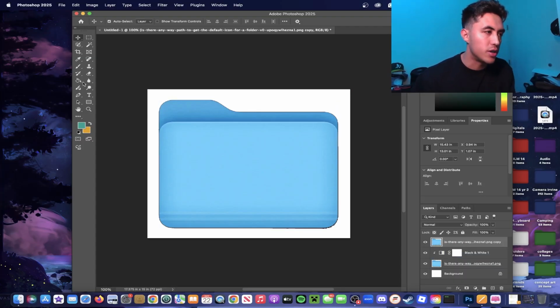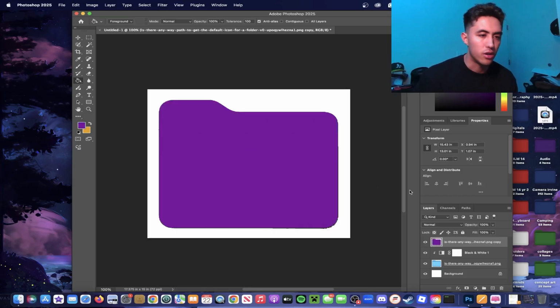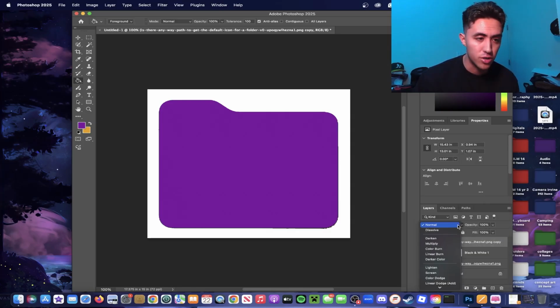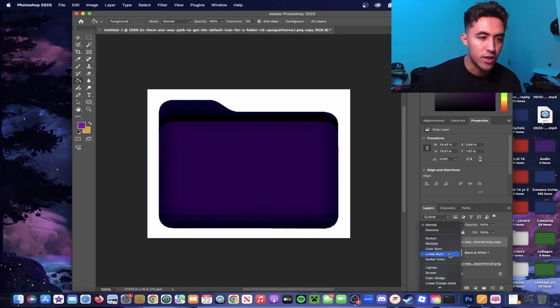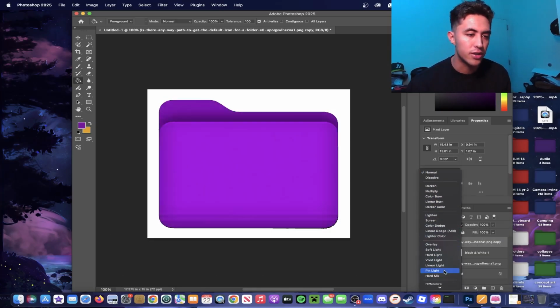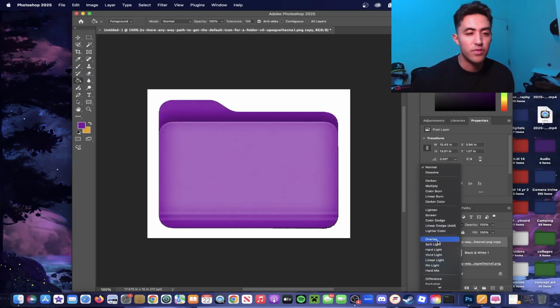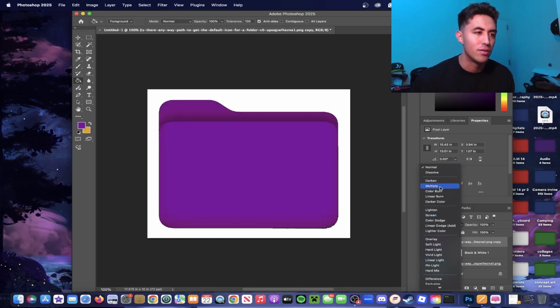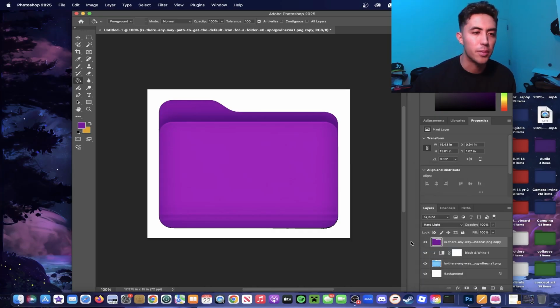What I'm going to do here is go to the fill tool. And now that this image is cut out, let's say you want a purple folder. We're going to go ahead and click on the folder itself. We're going to go to the blend modes on here. You can either do this with the blend modes or you can do this with the drop down. We're just going to use the drop down. And then you can select any one of these various filters or multipliers for the image itself. So we are going to go, what do I like here? Let's go with hard light. I kind of like the vibrance of that. So we're going to choose the hard light option.